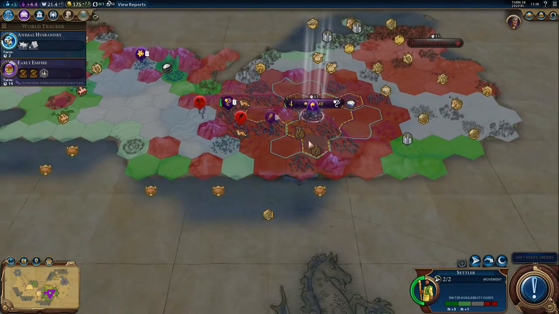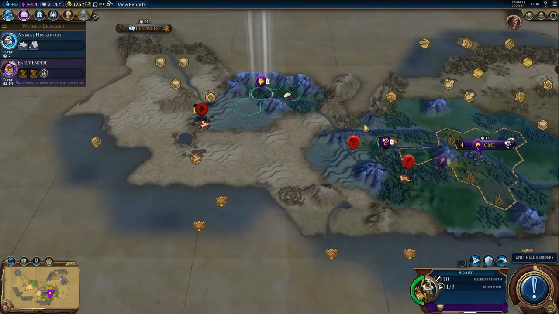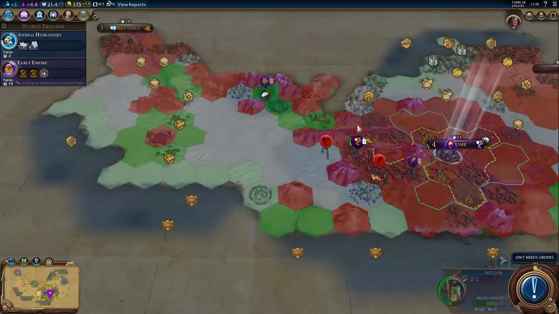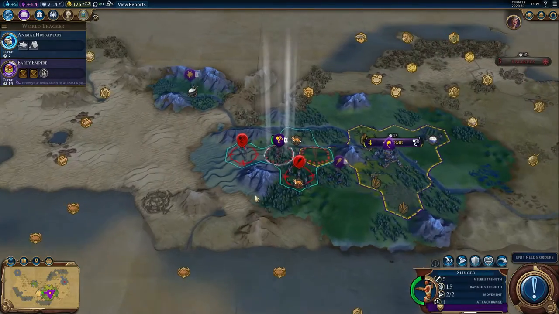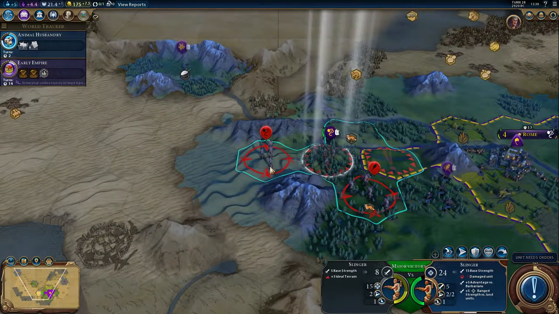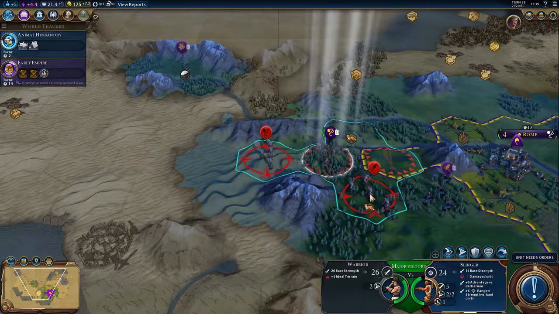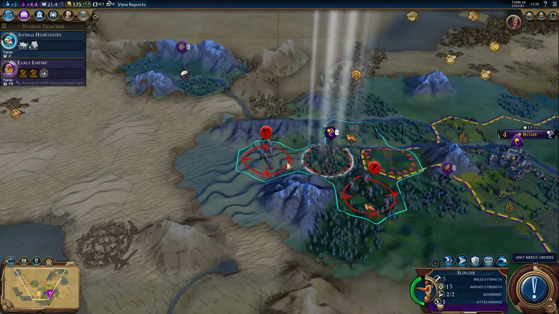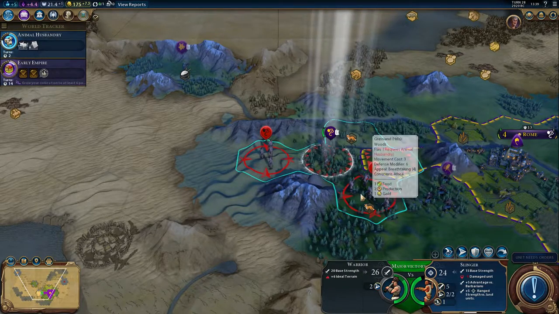I need to get my settler going, though, as much as possible. Really, I should not have run my scout all the way over there. I should have stayed closer to home. Kind of my mistake. Slinger. Well, I could hurt them. Or I could hurt them. They're in ideal terrain.